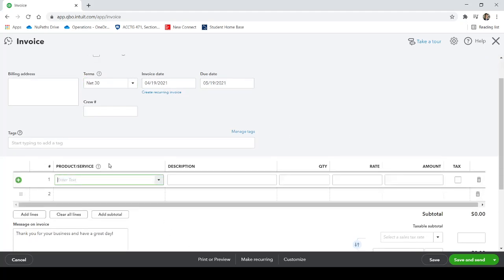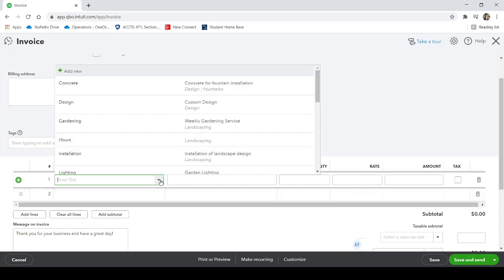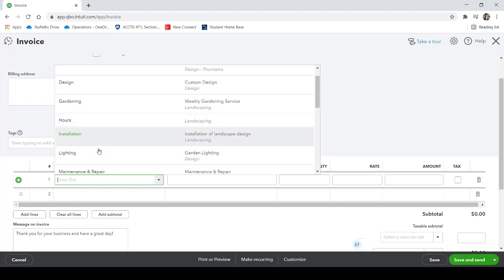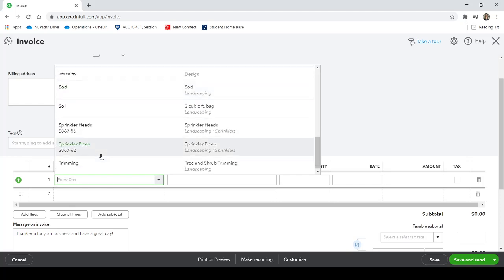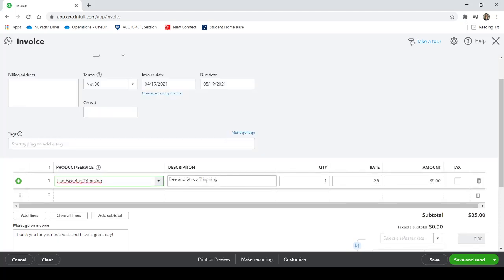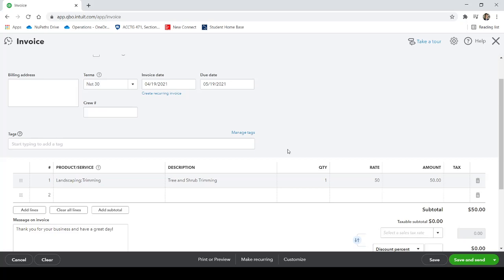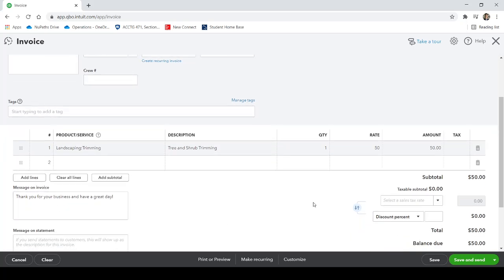So you would set up the products and service and the description and the quantity, the rate. All of this is the exact same as the sales receipt. So here, trimming, automatically populates the description, rate, $50. Same thing, message on your invoice.